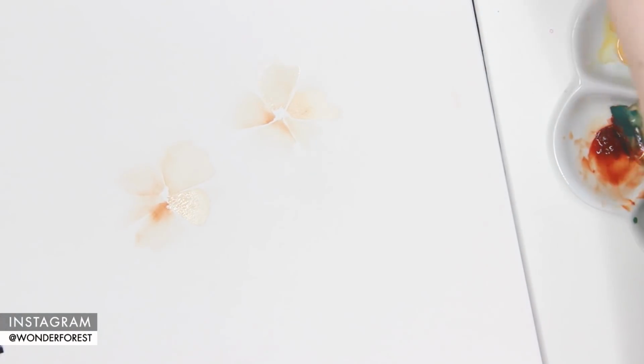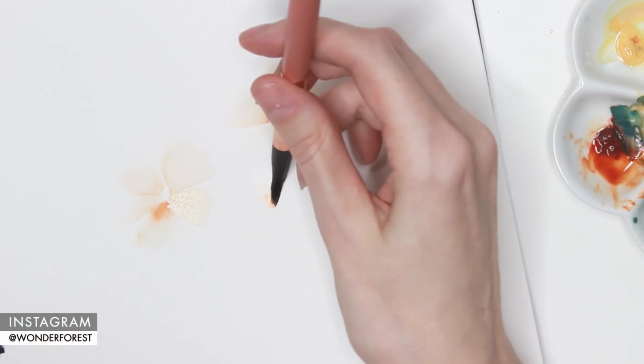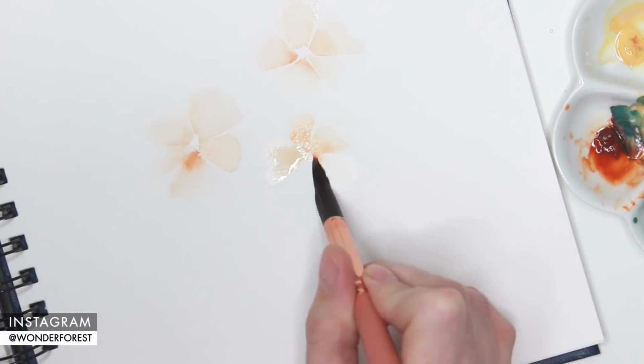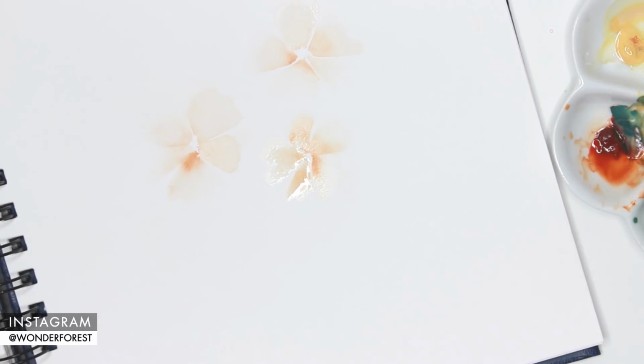So to recap, I've wet my brush entirely, I've dried off just the tip, and then I've dipped just the tip into the watercolor pigment. I need to stop saying just the tip because it's kind of weirding me out.